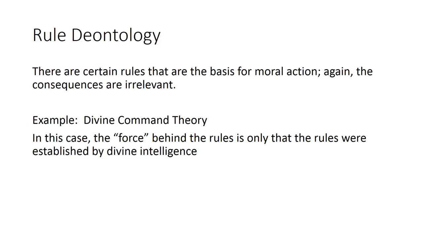So Kant's theory is a rule deontology, right? There are certain rules that are the basis for moral action, right? There are some generalizable rules for action. Now your text may separate out divine command theory from rule deontology, but essentially divine command theory is a kind of rule deontology, right? The difference really is simply the origin of the force that gives a rule its moral status, right? For divine command theory, that moral force is divine inspiration, right?